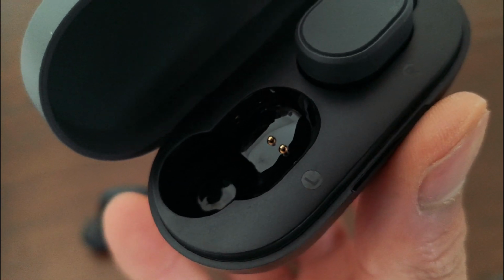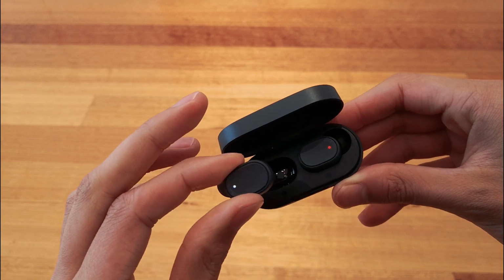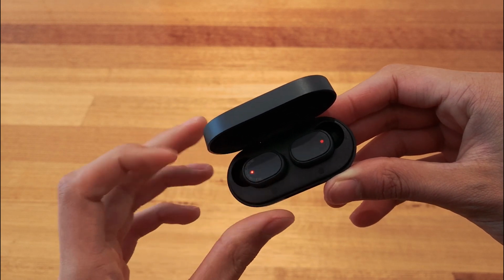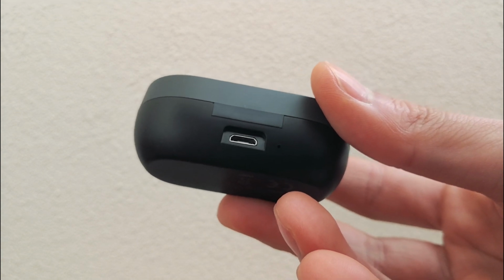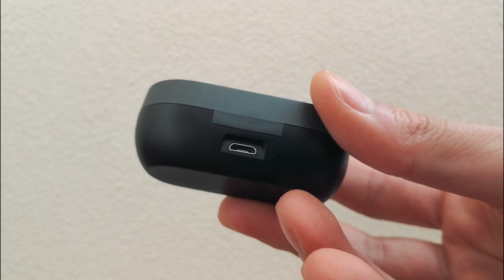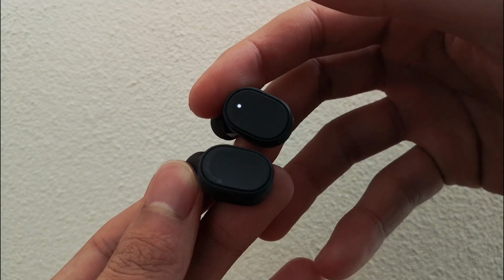Speaking of which, the case holds 310 mAh of charge, which means per charge of the case, you'll get approximately 22 hours of playtime, according to Soundpeats. I wish there was a battery indicator on the case, since you really can't tell how much charge you have left. The earbuds are so small that the battery integrated is also tiny.